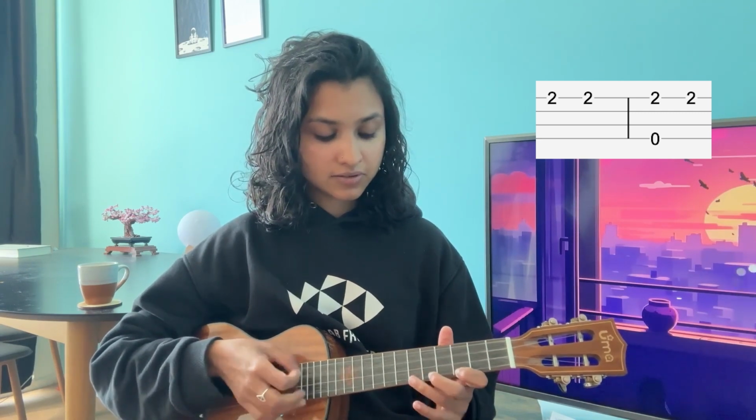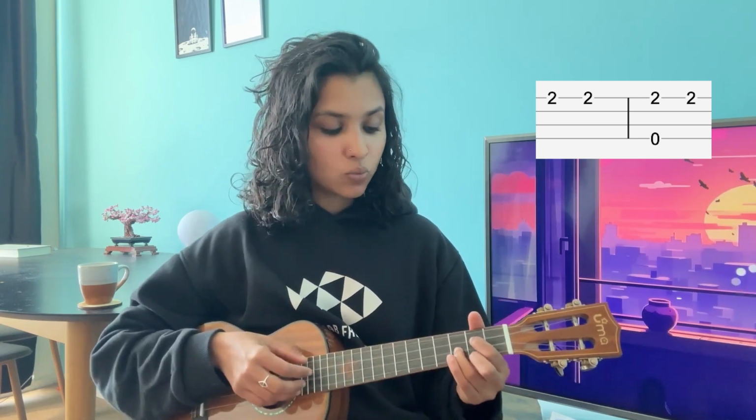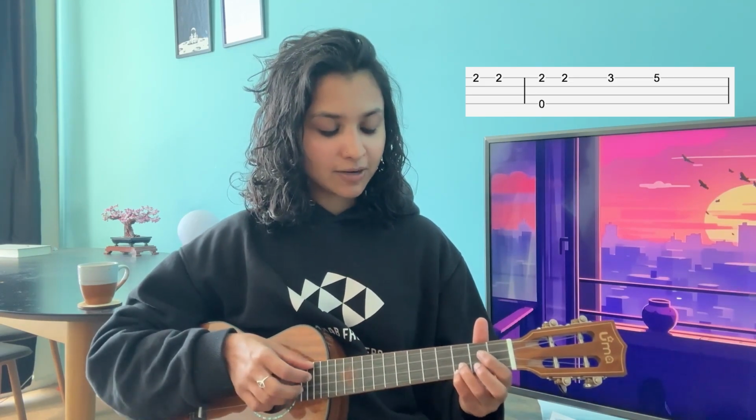In the same momentum as we just did with this part, but now it's on G major. So 1, 2, and the 3rd time you're hitting that note, you're going to play the open G string along with it. So it's going to be a pluck again. And now you're going to place your pinky finger, which is still being unused until now, on the 3rd fret of the A string. And you're going to play the A string.